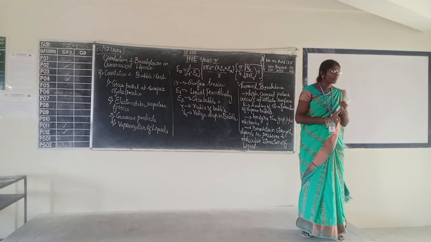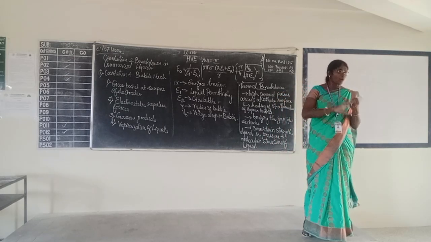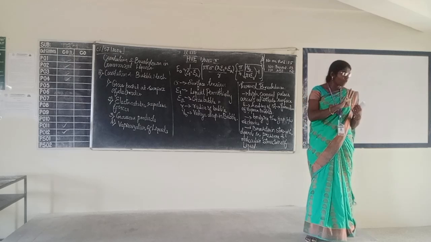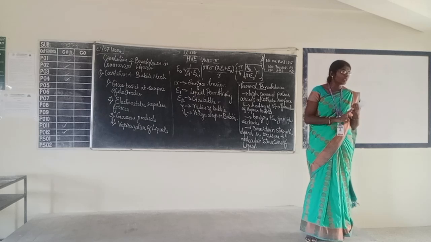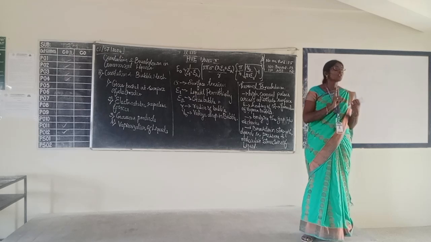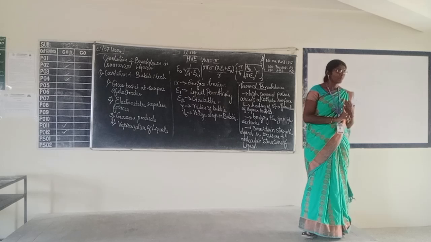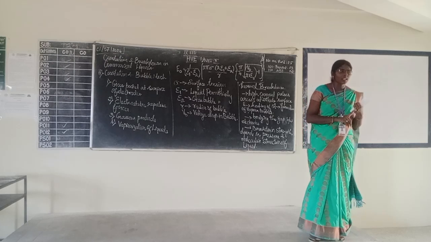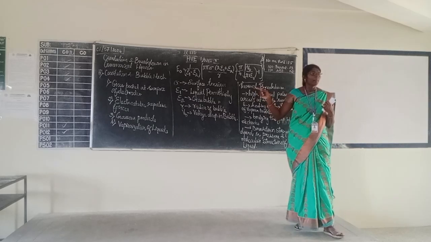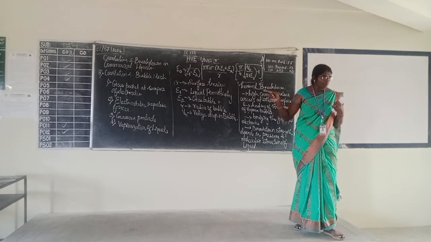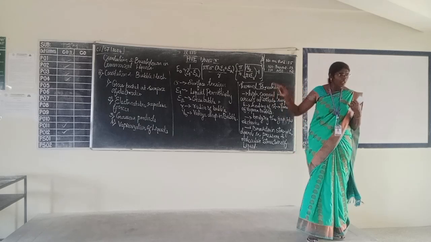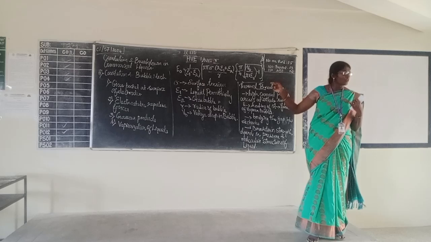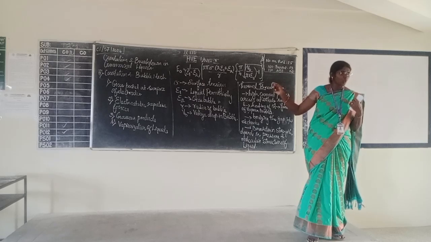We have to explain first conduction and breakdown in pure liquids, then commercial liquids. Under commercial liquids, we have seen four mechanisms. The first is the suspended particle mechanism: the suspended particles have many fibers, so how does breakdown voltage occur? We are studying the formula. The second is the bubble mechanism: what is responsible for vapor bubbles? There are four reasons. After writing those, you have to note down the breakdown voltage.